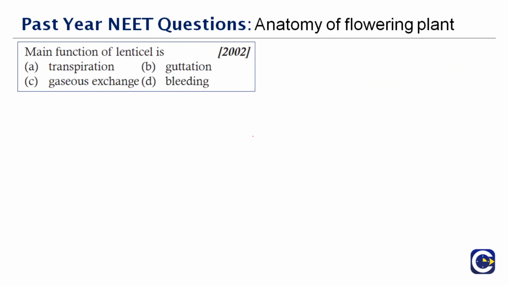Next question here. Main function of the lenticel. I think we discussed it in the fifth part, right? We saw three functions of it. If you remember, one of the many raised pores in the stem of a woody plant allows gaseous exchange, and even this we spoke about in the earlier part. This is actually a repeated question that they are asking here.